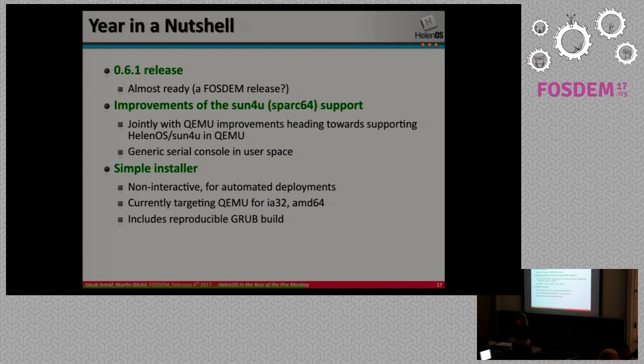We have a simple installer, which is non-interactive, maybe a little bit dangerous. It tries not to overwrite anything on your local hard drive, but I would still not really run it without consideration. And it's basically a first step into really deploying HelenOS as a permanent operating system. So it currently targets QEMU and works on these 2 platforms. But it includes a reproducible build of GRUB.